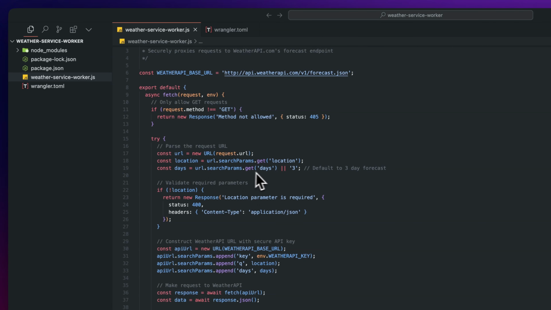But the good thing is by default it's set to 3 days only, so we don't need to actually pass the days in if we don't need to. And of course, if this is the free version of the API, I'm not quite sure what restrictions we've got, so I'm just going to leave that as 3 days.